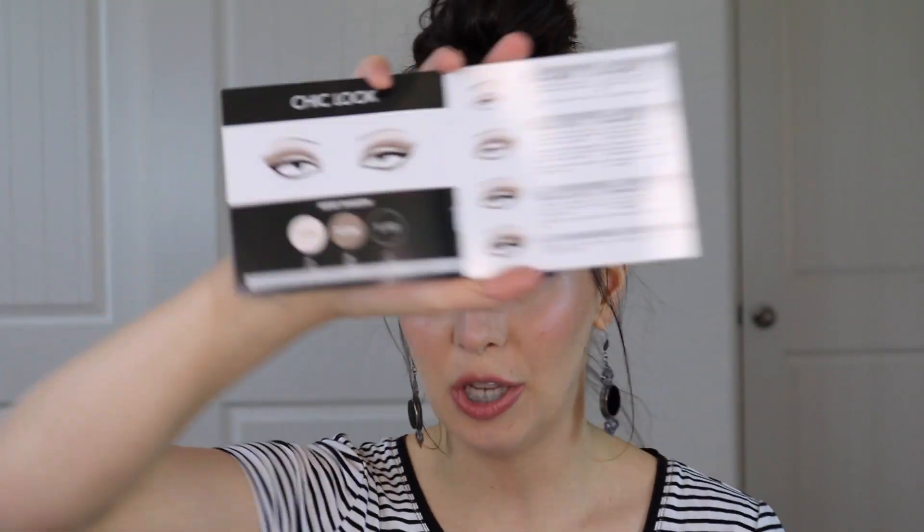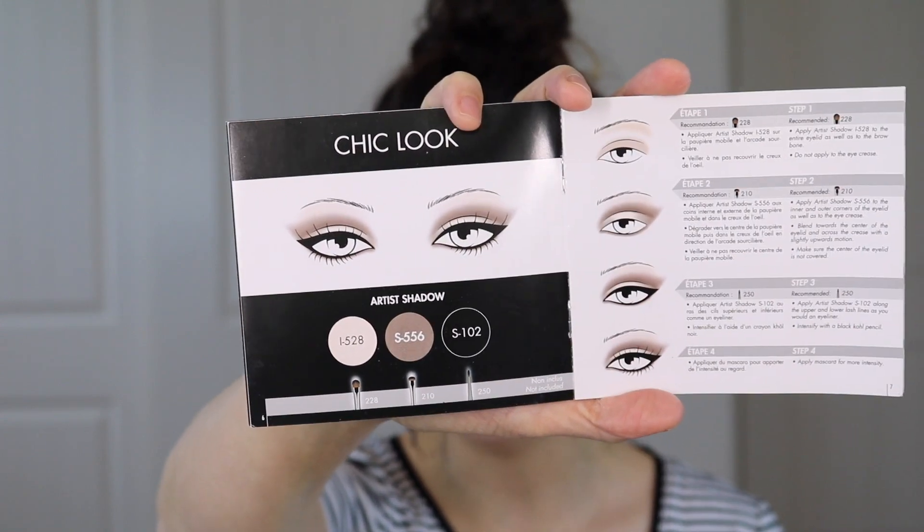Hopefully you were intrigued by this look. I certainly was before I created it because I was actually inspired by one of my favorite palettes — the Make Up For Ever Artist 1 palette. If you have this, I'm excited for you because today I'm going to show you how to use the first row. These are intended to be three looks — this is one, this is two, and this is three, and they all have different names. If you kept the little pamphlet, it gives you ideas on how to use each row. Today I'm going to show you how to do the chic look.